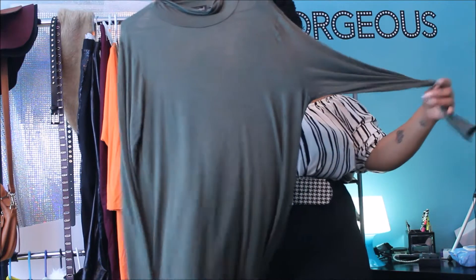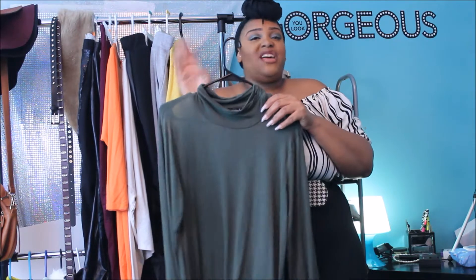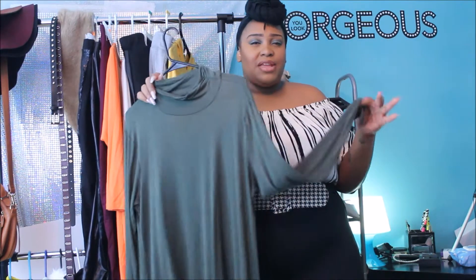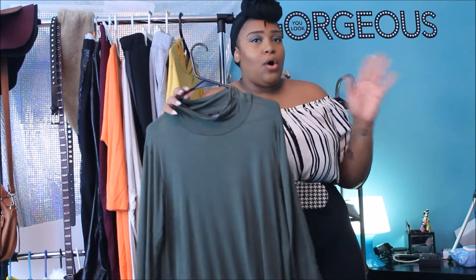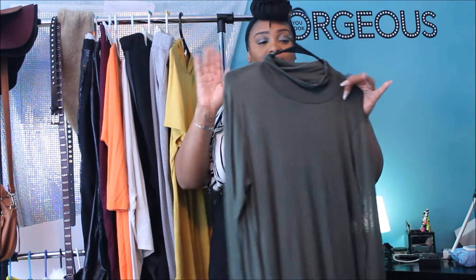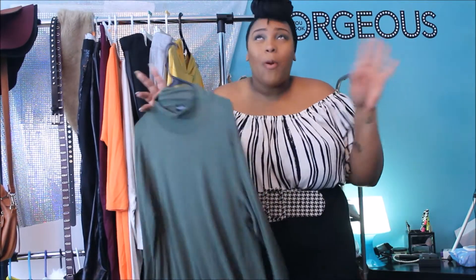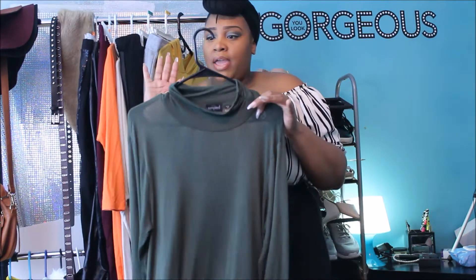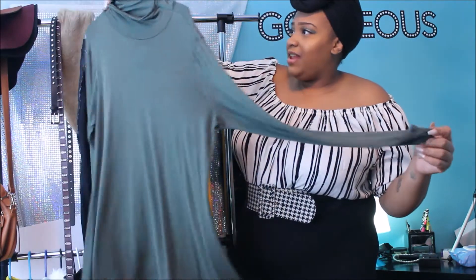The first item is this beautiful tunic top in olive green. Now it is a little bit see-through, but that's nothing a t-shirt won't change. I love pieces like this because they're very lightweight and great for colder or warmer months — a top I can wear all year round. I love to wear tops like this with leggings because they cover my butt. I love this olive green color; it looks good on so many different skin tones. This top was a must-have.